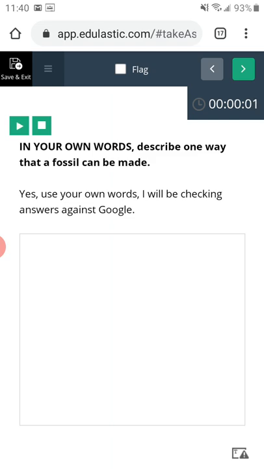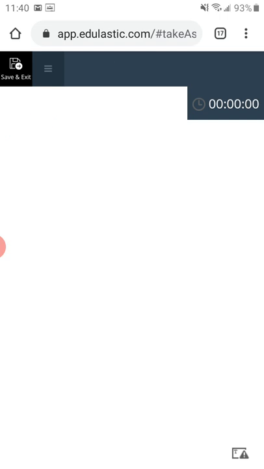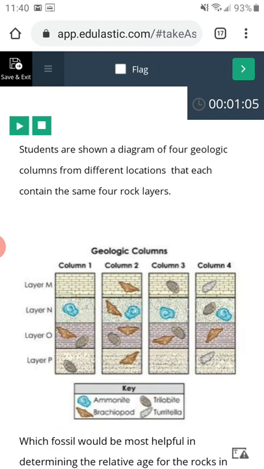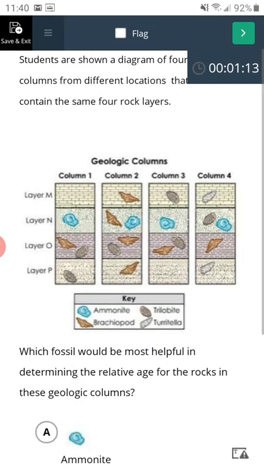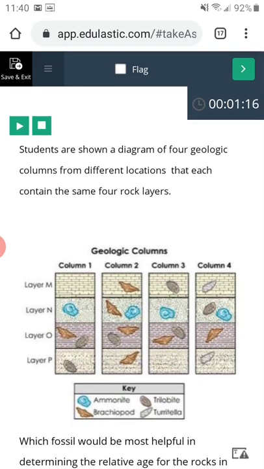Google Quizzes would not let you do this. With Google Quizzes, you could not go out of a quiz and then go back into it. Edulastic does let you do that. I think that'll be more advantageous for you guys. That way, if you don't know something, you don't have to worry about losing your progress. You can close the quiz and come back to it later. I had to go back, so I'll get to that in a second. So that's why I'm switching to Edulastic, and I just want to make sure you guys know how to use it.